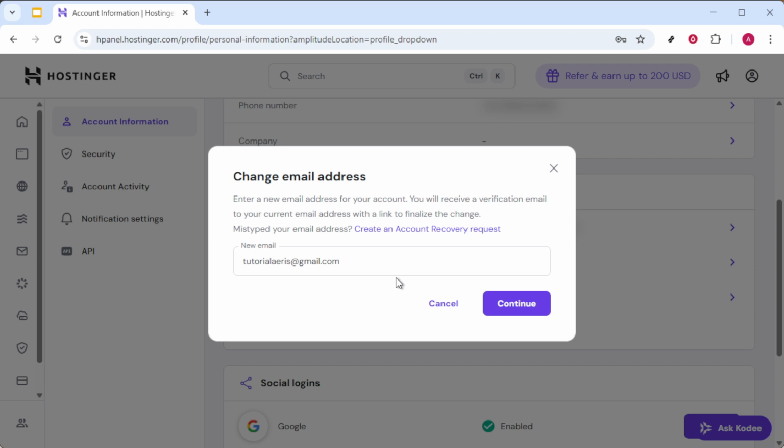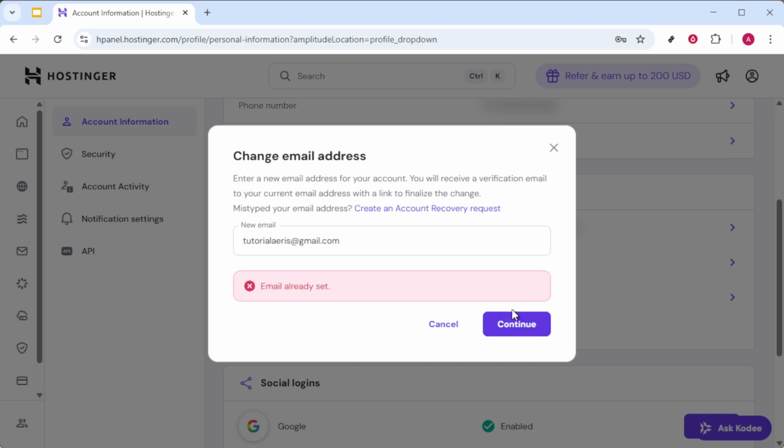Once verified, return to the Hostinger interface. You'll most likely find yourself redirected back to the account page. At this point, you'll notice a Continue button or a similar prompt to finalize your changes. Hit Continue to confirm everything you've done so far. This will apply the new settings, and your email ID in Hostinger will have successfully been changed.